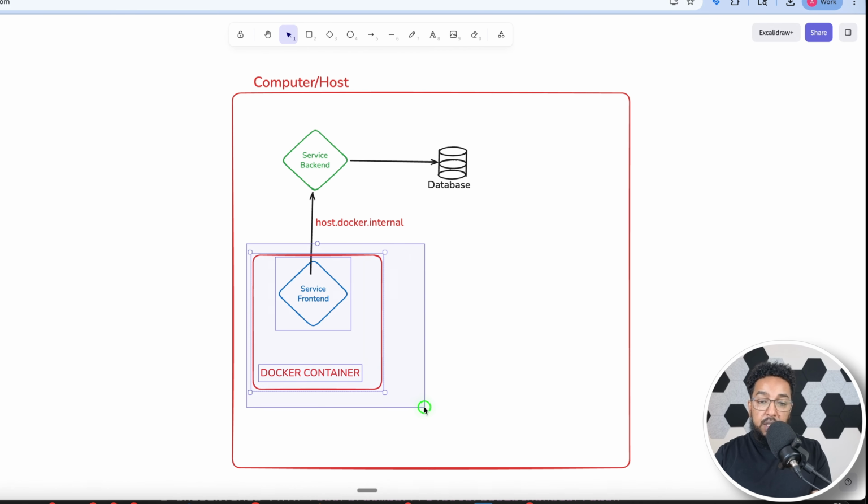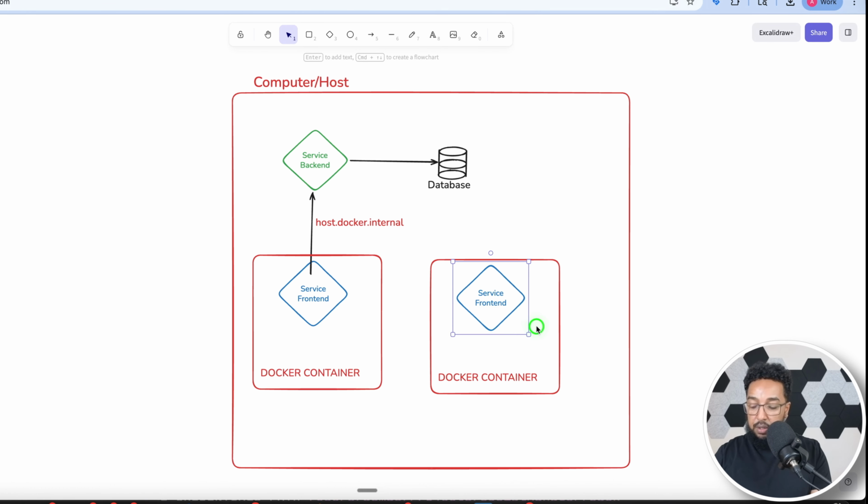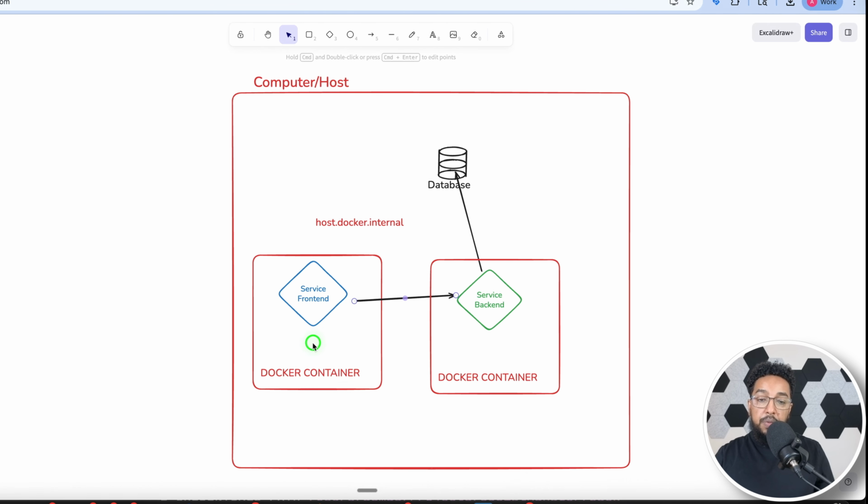So what happens after that is, let's go back to our drawing here. Now the backend is also in a container. So I'm going to copy, paste this. Okay. So the backend moves into the container now. So now both the front end is in a container, the backend is in a container, and then the front end now can talk to the backend with the container name because they are both Docker containers and they are on the same network. I'll talk about that in a little bit. They're in the same network.